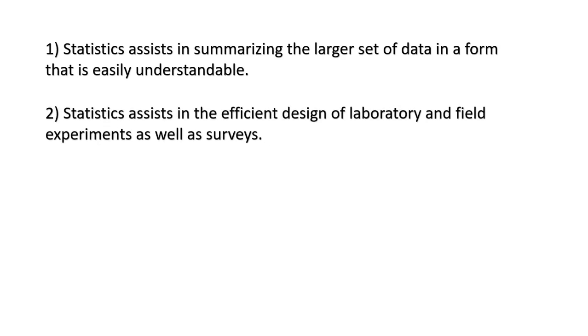Number 2, statistics assists in the efficient design of laboratory and field experiments as well as surveys. In upcoming chapters, we will elaborate more on that. Statistics is an essential tool and a prerequisite for doing research. Whenever we are doing research, we have 3 types of study design: laboratory study design, field experiments, and surveys. In all of these categories of research, we need statistics as a designing tool.